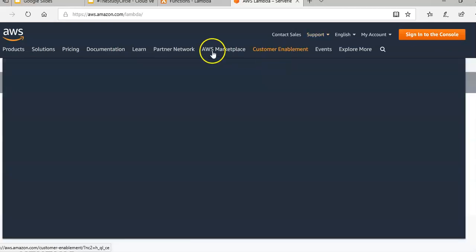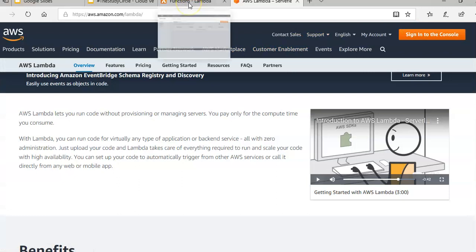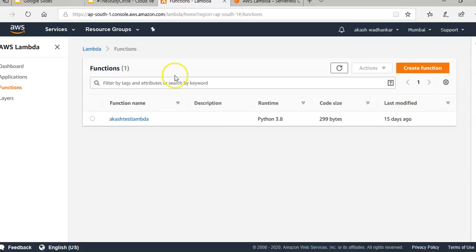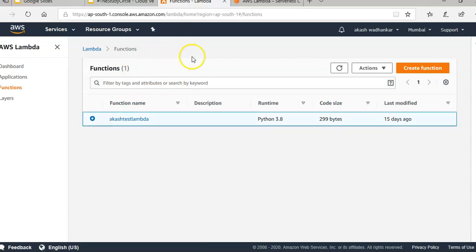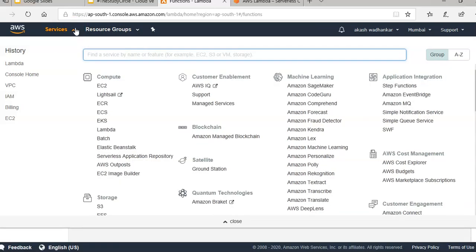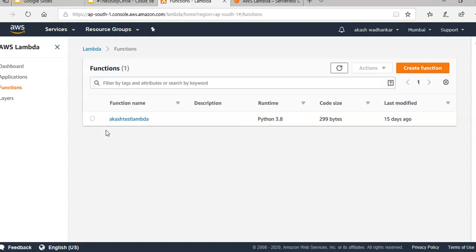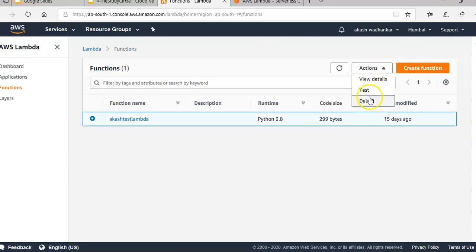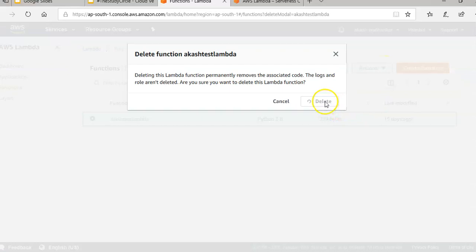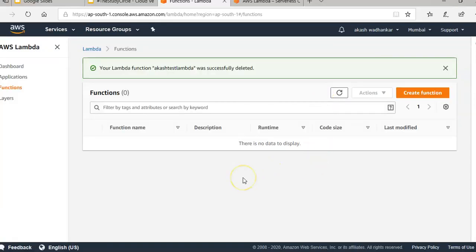Let's see on console how we can locate it and how it looks basically. So this is one of the screens which I wanted to show you guys. How I came to this screen, we'll see. So I clicked on the services, I went to compute, and then I clicked on Lambda. This brought me here. This is one of the actions which I created as a part of my test. Let me delete that because I no longer need that. I'll show you from scratch how we create a function.